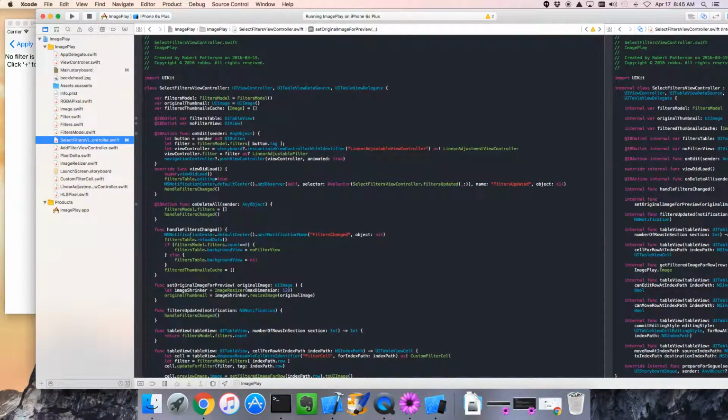We could programmatically apply the constraints, but it does occur to me that probably a more concise and better way is, why don't we just put the no filter view on the background view and hide it. Okay, we'll hide it when we don't want to see it, and we'll show it when we do want to see it. So let's make that change.